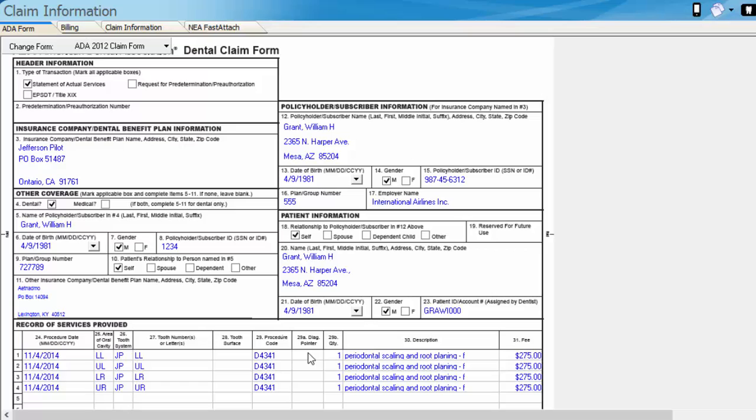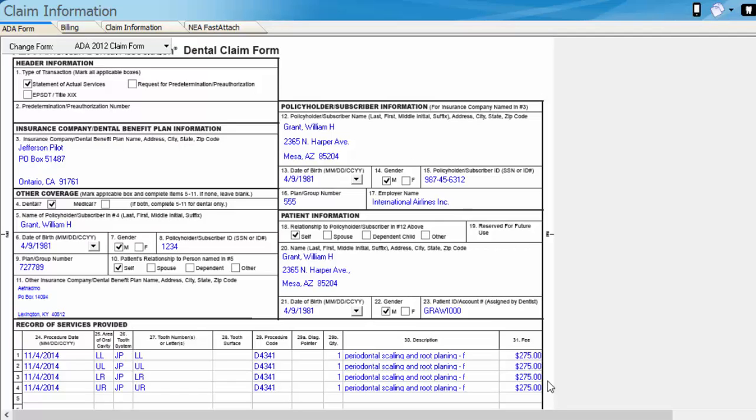In the past, you've had to print these claims out and mail them to the insurance company and wait to get paid. As most of you can attest to, usually the bigger claims or the higher value claims are the ones that you have to add attachments to. And of course, those are the ones that you'd prefer to get paid sooner on.